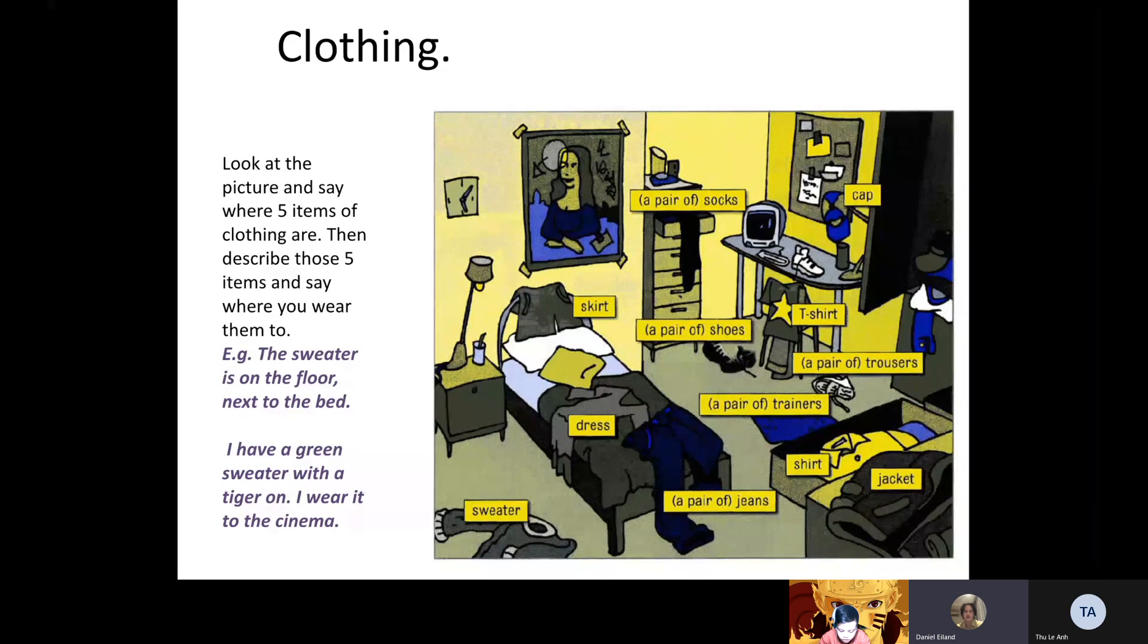And where is the sweater in the picture? Sweater is on the floor. On the floor. And do you have a sweater? Yeah, with my sweater. You have a sweater? No, it's a sweatshirt. Sweatshirt, sweater, okay. Tell me about your sweatshirt. What color is your sweatshirt and does it have any pictures on it? It's orange. Orange. And where do you wear your sweatshirt? At home. At home. Please use the full sentence, I wear my sweatshirt at home. I wear sweatshirt at home. Okay.